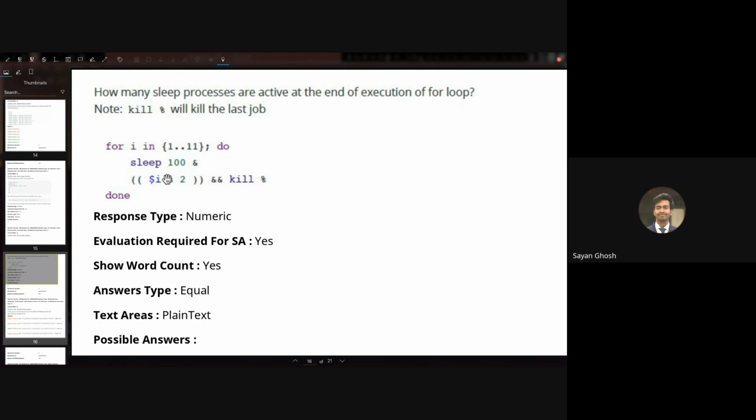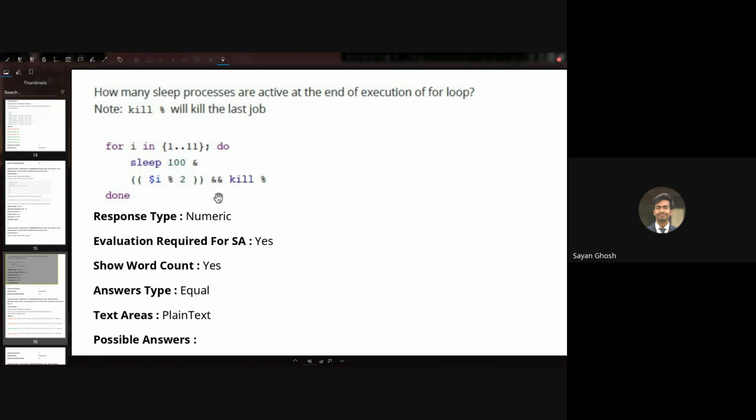If you have the ampersand, then this is totally instantaneous. Even if you give sleep 0.1, the entire loop might finish before 0.1 seconds. If you don't give the ampersand, then the next command only runs when the previous command has finished, so at the end there will be no command running. If you give an ampersand, you cannot say that the loop will be faster than the sleep itself, because the loop in general will run very fast. Even with sleep 1, all the iterations will be finished before 1 second has elapsed.